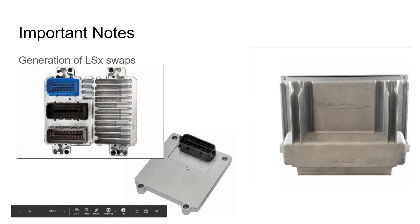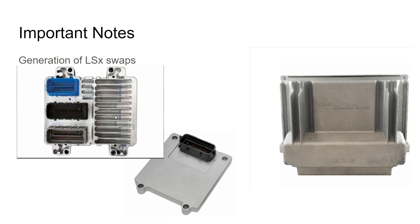This little unit here is the transmission control module. These are separate modules when you get into the 2008 and newer generation — they run on two separate modules, especially if you're running an automatic. If you have an automatic or manual transmission with the older ECU, it's an all-in-one, so the transmission and the engine are controlled from one box, which is nicer. I just found it easier to wire the analog wiring for the BMW gauges and whatnot coming out of this ECM.